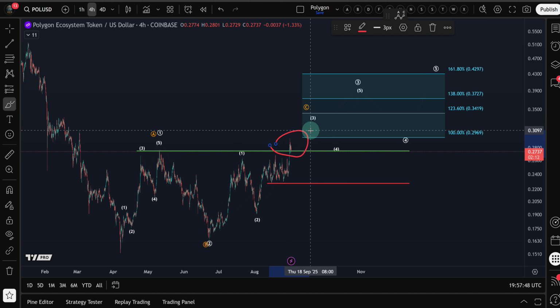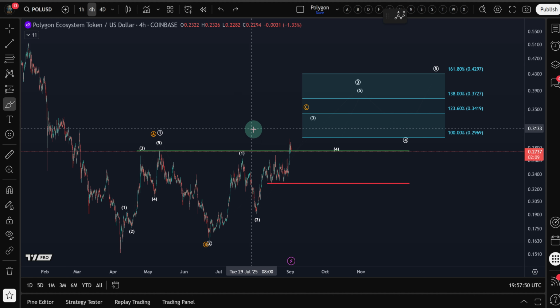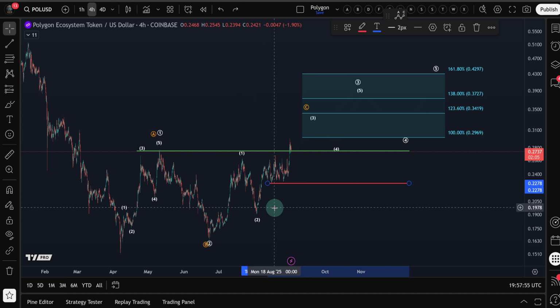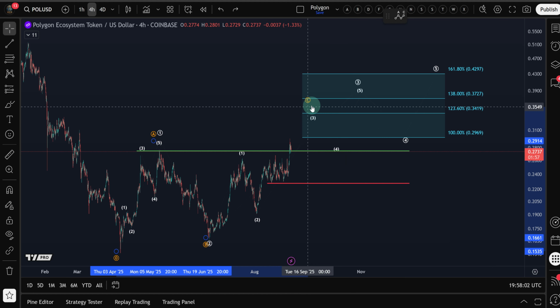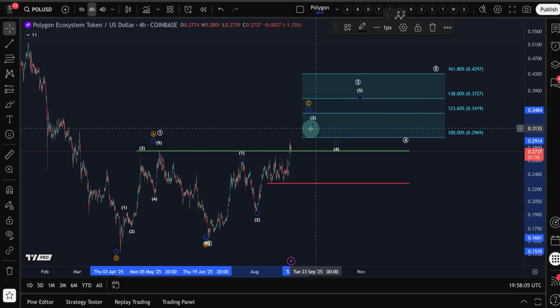So the main takeaway here continues to be: be on the side of caution. I think if we break below the red line here at 22.8 cents, it's starting to break down. To really keep this direct move up intact, whether that's in an extension of this orange C wave or in the white scenario, the market should really push higher from here. Ideally we even break or hold above that 27.5 cent level, but really we should hold above the red line. Or we start to break below previous lows. Yeah, that would be quite problematic for the bulls.